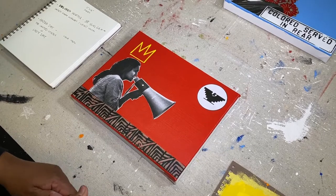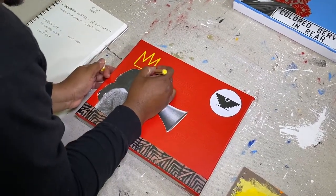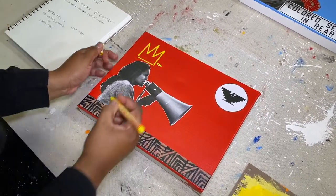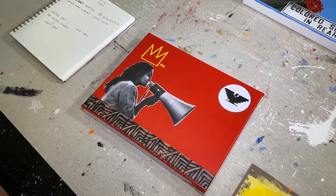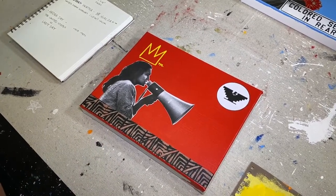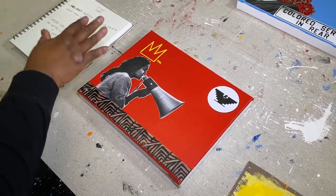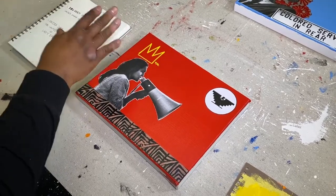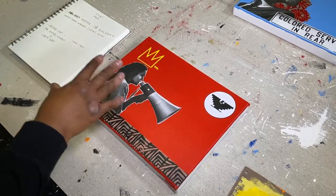So I get my crown in, then I'm going to come next to the crown and put a little trademark because I didn't come up with it. So from here, since we have that on that part of the composition and I want that to dry, I'm going to sit that there and then determine what other elements I want in here.